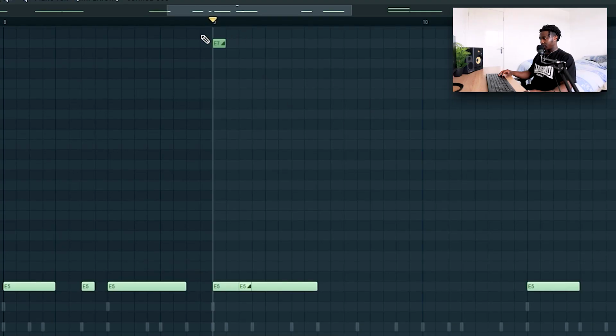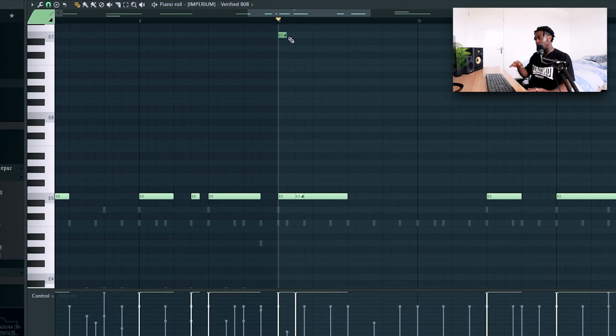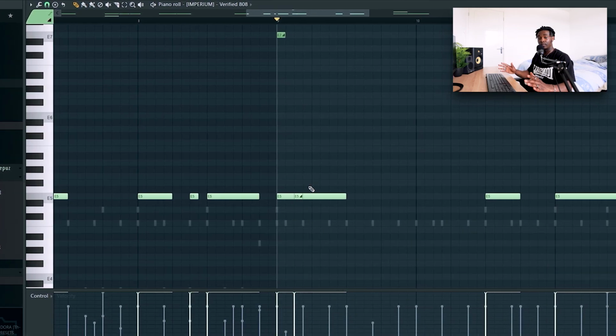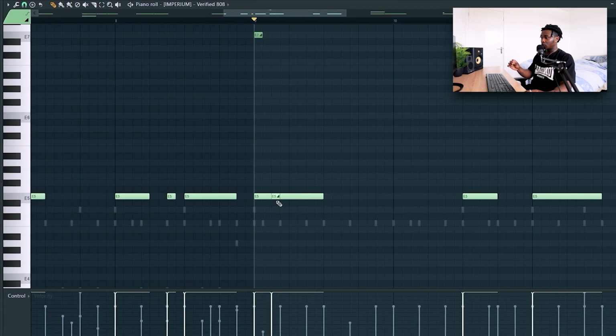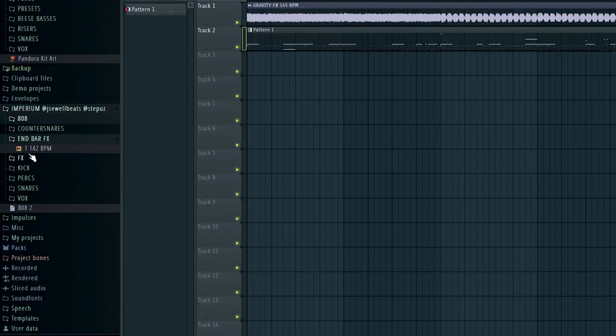You know, this cool trick is simply made by one note that is ghosted and another one that brings the 808 to the root note. As you can see, this one here is ghosted and this other one is just a simple slide note, but it brings the 808 from here with zero level, zero decibels, to 100% of the decibel rate at the root note. All right, at this point, what I want to do is put some effects, some risers, and the beat is going to be pretty much that, you know what I'm saying?